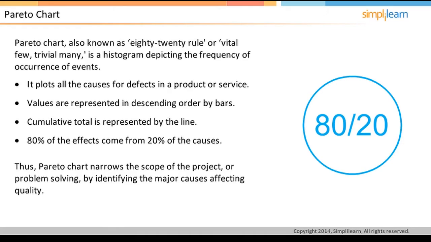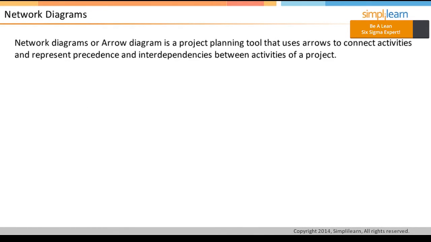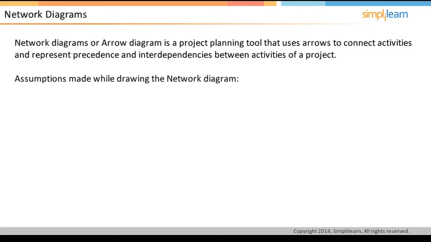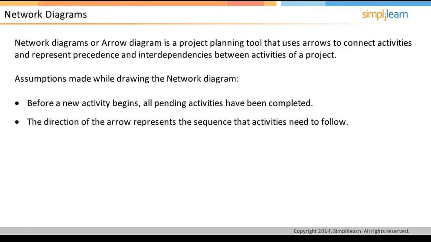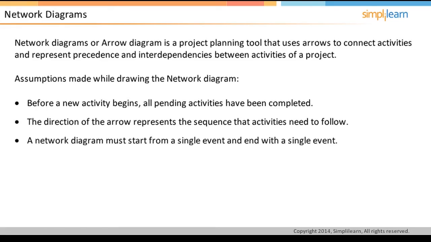Pareto Charts are useful only when required data is available. If data is not available, then other tools such as brainstorming and multi-voting should be used to find the root cause of any problem. Network diagrams are one of the tools used by the project manager for project planning. They are also sometimes referred to as arrow diagrams, because they use arrows to connect activities and represent precedents and interdependencies between activities. There are assumptions when forming a network diagram: all pending activities must be completed before a new activity begins, all arrows indicate logical precedents and sequence, and the diagram must start and end with a single event.